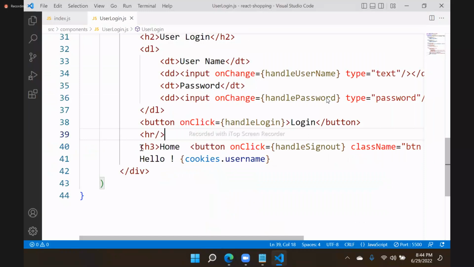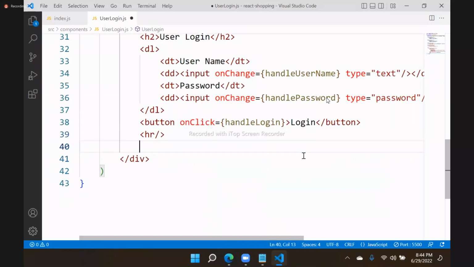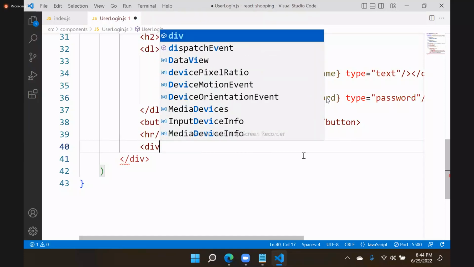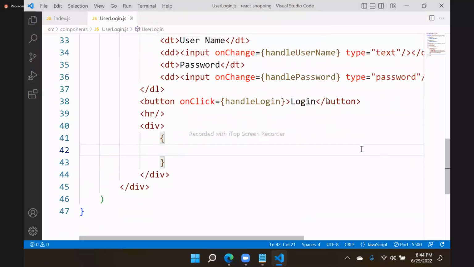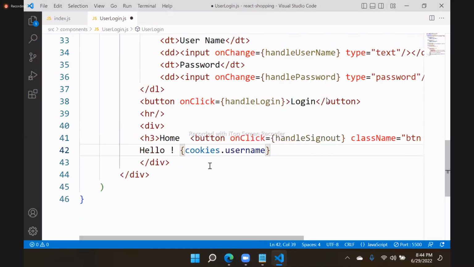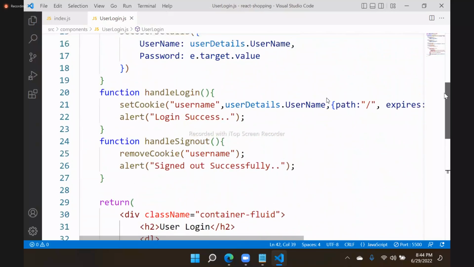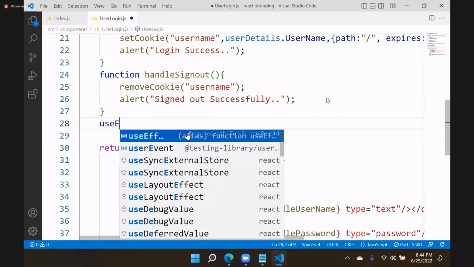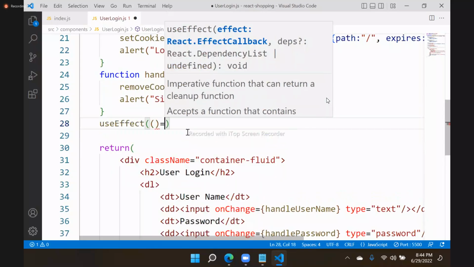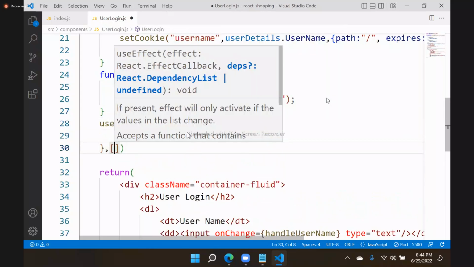Suppose here I'm writing a div, a container. Actually, just roughly I am showing. We have to write useEffect, because here we are not supposed to write the conditions. We have to define useEffect. Generally, what we do here is we will write useEffect, and here we usually write one simple logic.